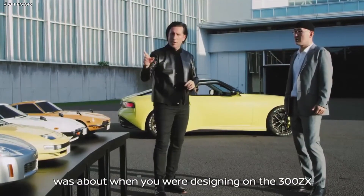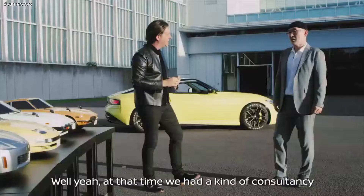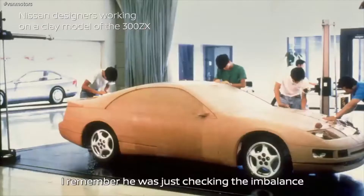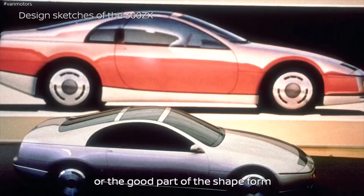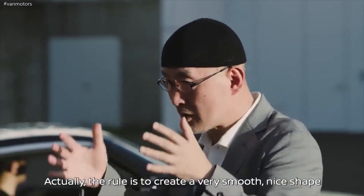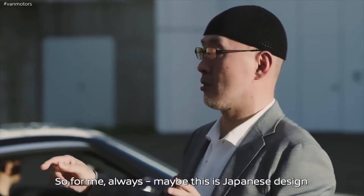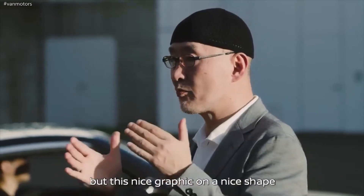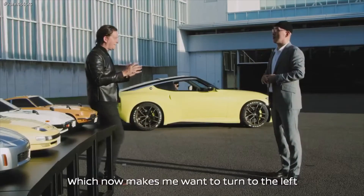One of the most beautiful stories you told me was about when you were designing the 300 — that you had some artists come and talk about the purity of form. We had a consultancy from a pure sculptural artist. He was checking the balance for the quality of the shape and form. I think that is reflected in the 300ZX. The rule is to create a very smooth, nice shape, on which you can draw a nice line. Maybe this is Japanese design — three-dimensional shape is important, but nice graphics on a nice shape, that is part of Nissan design heritage.